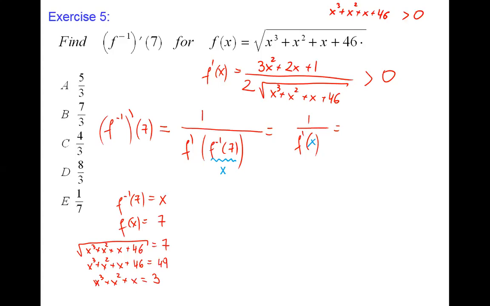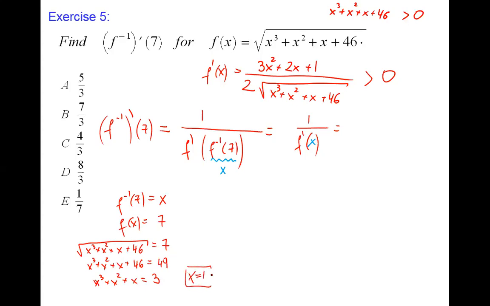What do we have to do? We have to take an educated guess. What x value will give me 3 on the right-hand side? Of course, 1. You can expect questions like that, with an equation where you kind of have to guess the answer. Since the function is 1-to-1, only one value of x will give me 3. That means, of course, 1 is the good solution.